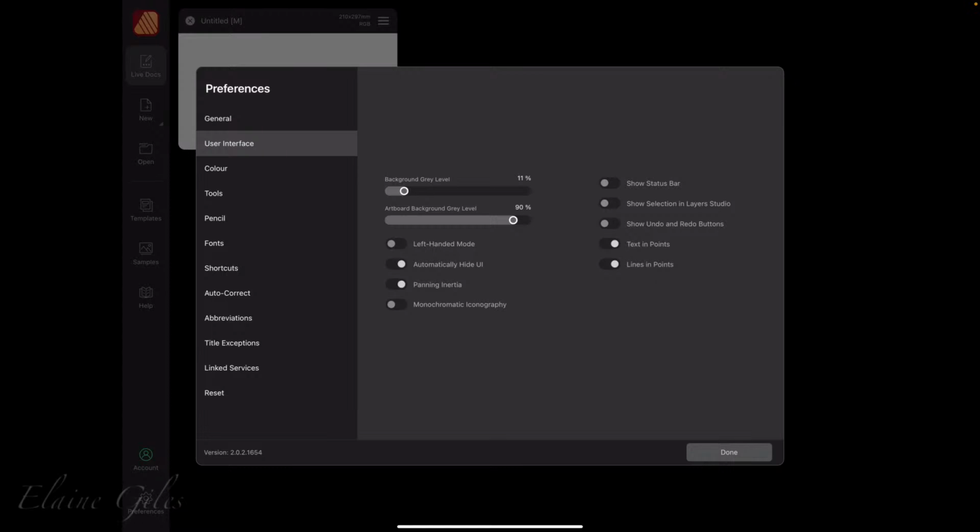Then you've got a few other points in there. The one that gets people is the Show Undo and Redo buttons. There are no undo and redo buttons by default. You actually have to turn them on. The reason that they're not there is that they're touch enabled. A double-fingered tap will undo and a three-fingered tap will redo. So I'm going to leave this at this point because if you've not seen it, it's like, what's she talking about? So let's go and have a look at it, and then we will come back in here when it's relevant and make changes.